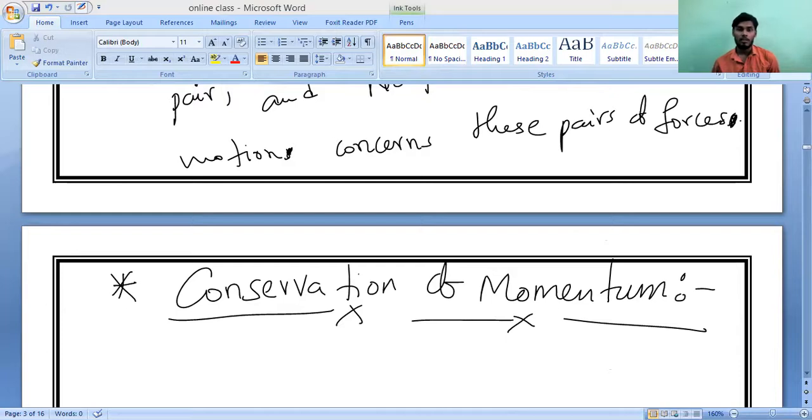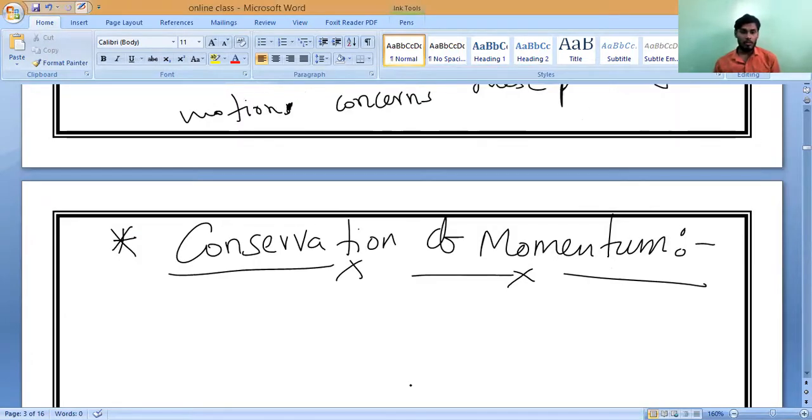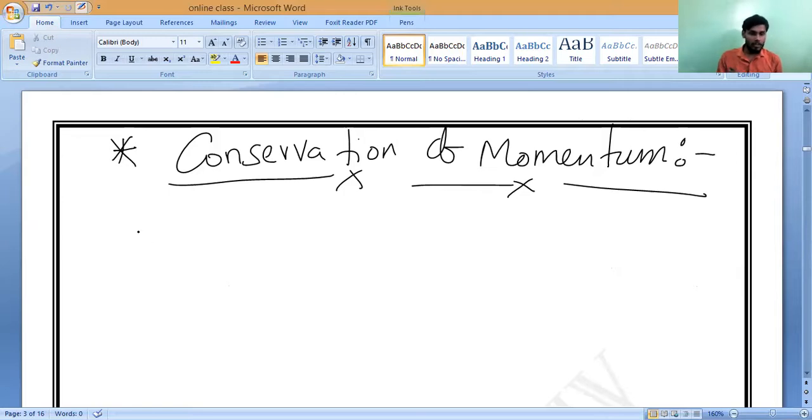This is a derivation which is most important, because with this only we are going to start a lot of numericals. So let us consider conservation of momentum. Before the second law, we studied F equals ma. We have studied that moving bodies possess momentum, which is the product of mass and velocity. If we take any moving body, what is momentum?